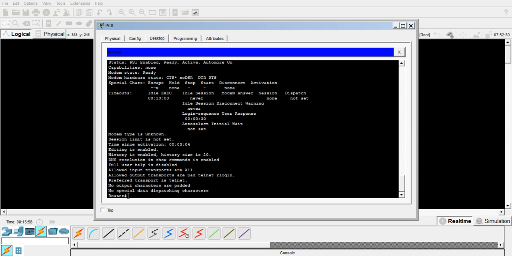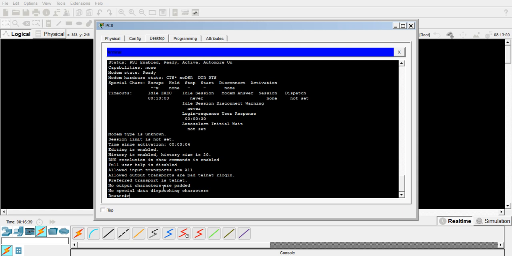Okay, let's continue. Now, as you can see, my router has the name router. Now, this can be very confusing, especially in the production environment where we have so many routers. It's very ambiguous. It might lead to a very serious issue when it comes to troubleshooting, because you might not be able to distinguish which router belongs to what department and what router is doing what. Okay, so it's advisable to give our routers unique names. Okay, so I want to call this router room.